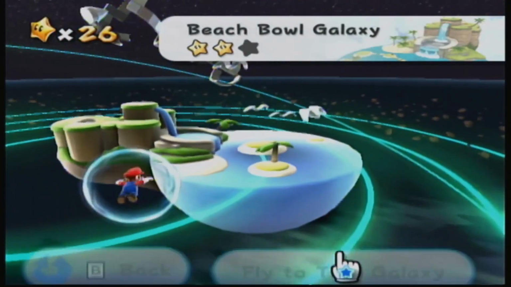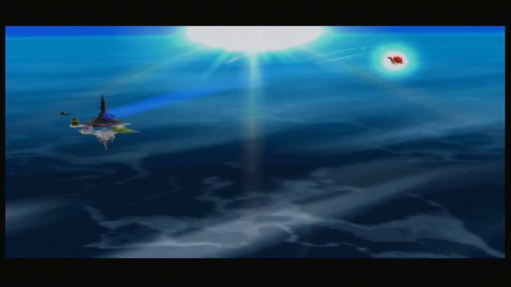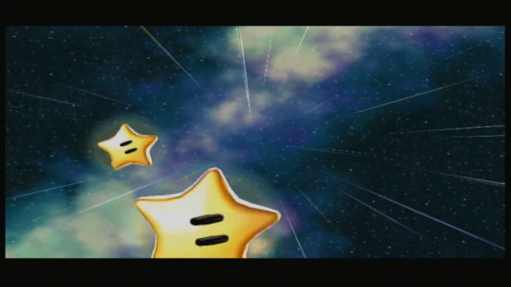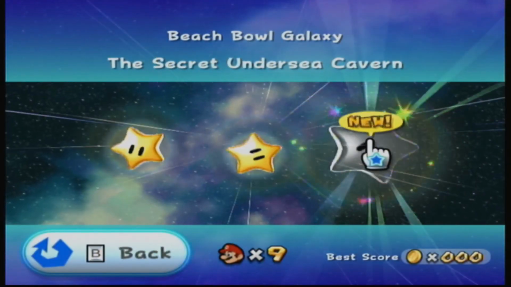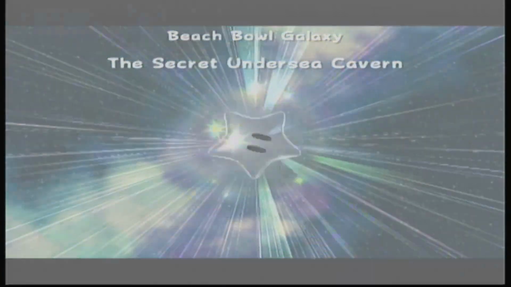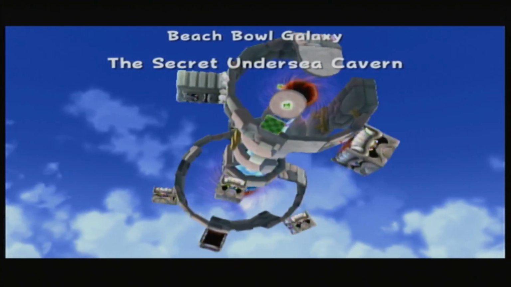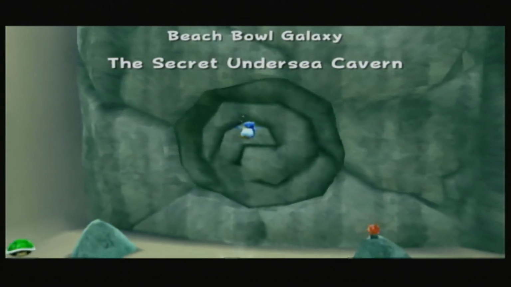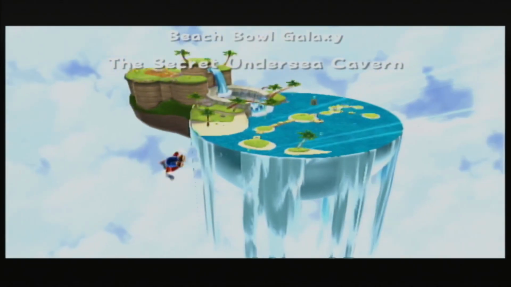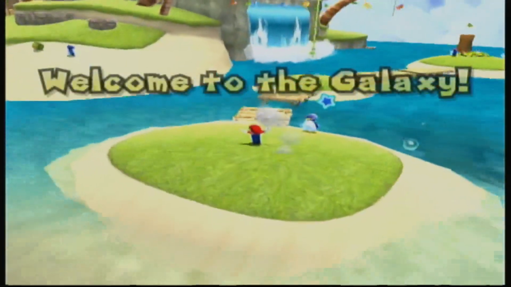Let's go do Star 3 and Beach Ball. Now, hopefully, we'll see if this happens or not. If the comet comes up for this, we'll move on. If it doesn't, there's another star here that we can immediately get.